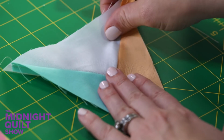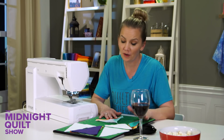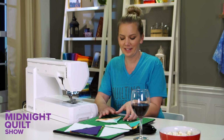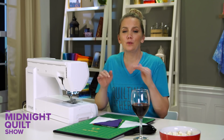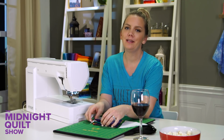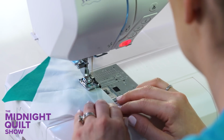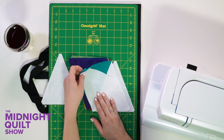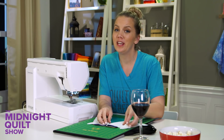All right, let's see how that worked. That is not bad if I say so myself. Now all I have to do is sew the rest of my triangles and give it a quick press. Now that I got those Y seams out of the way, I'm gonna sew these triangles together. Thank goodness they're complete seams. There's no worrying about partial seams in this one. That's one beautiful triangle point. Now to do the other 8.